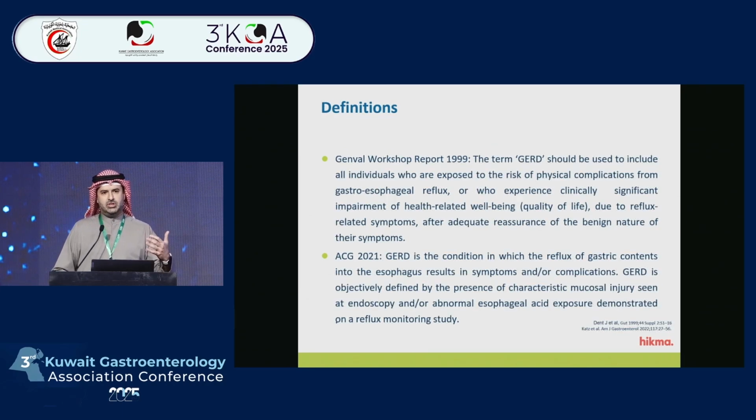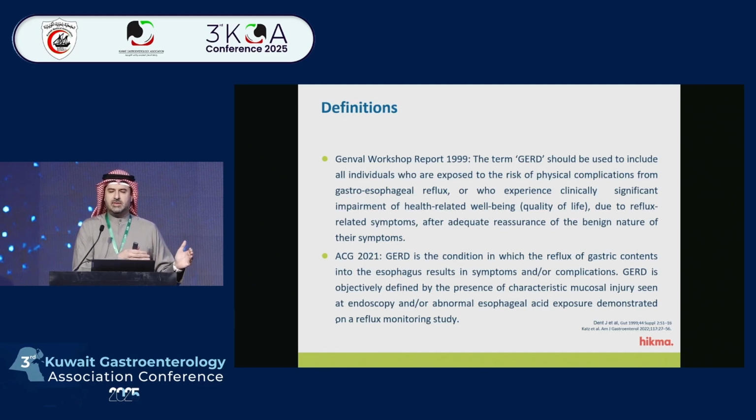The definition of GERD has actually evolved over the last 2 decades or so. For example, from 1999, it was a very vague definition. It says all individuals exposed to the risk of physical complications from reflux. This is from the GenVal workshop report. Who experience clinically significant impairment of health-related well-being due to reflux-related symptoms.